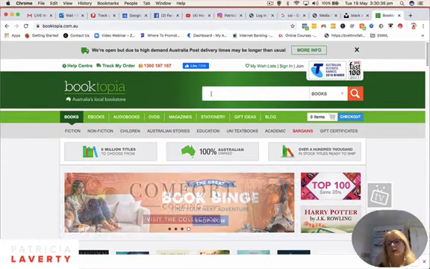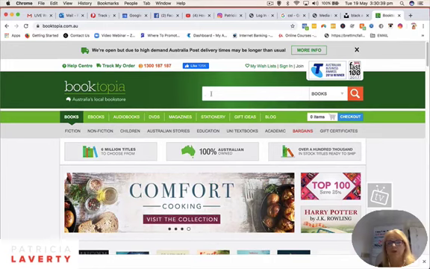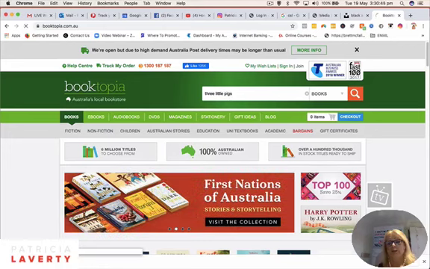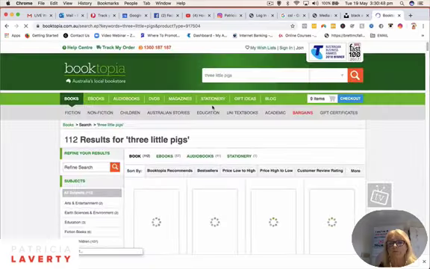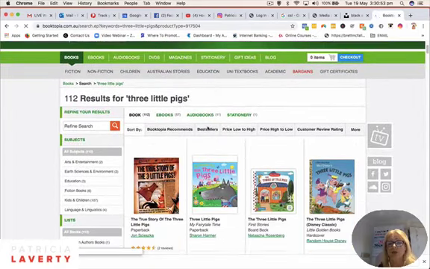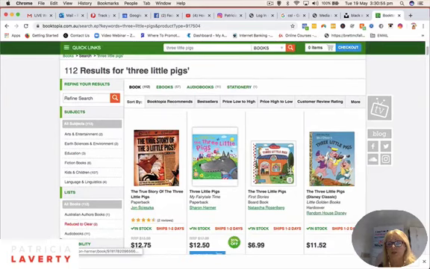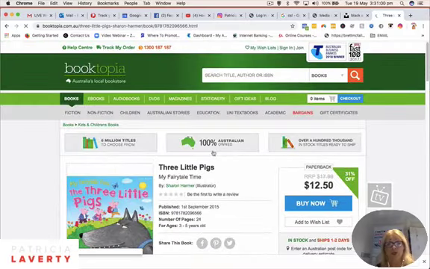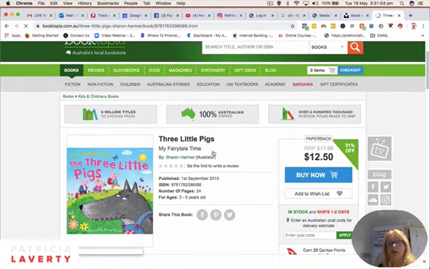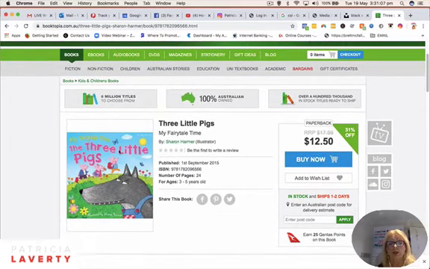So the book, let's pretend it's called, see if they've got Three Little Pigs. Who cares, right? Three Little Pigs, okay. Now, a selection of books will come up for you. And let's say you want this Three Little Pigs here. You just click on that image. So we're only going for the image. That's all we're going for. We're not going for links or anything. Scroll till you can see the image in your view and take a snapshot of that.